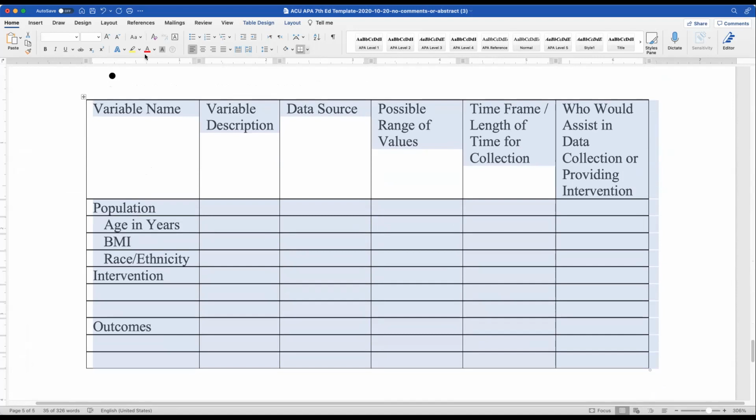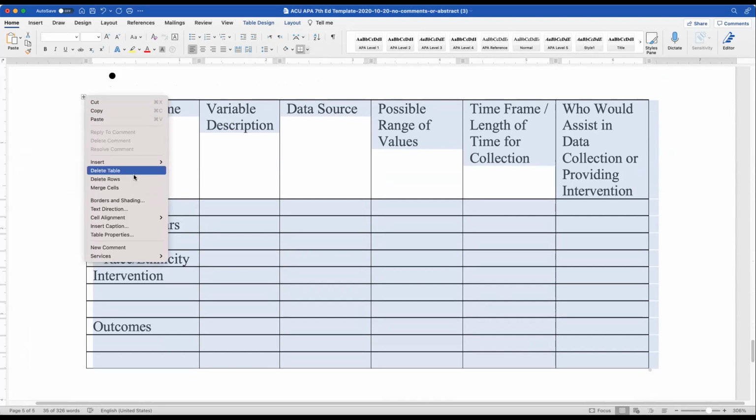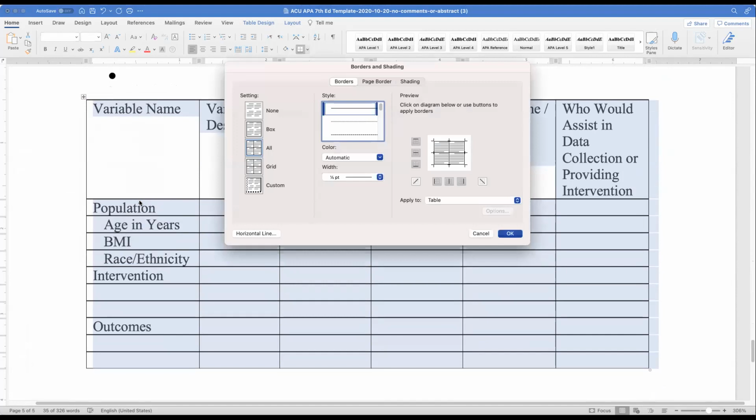And you'll see here that when I have the whole table selected, if I right-click or control-click on a Mac, I have a number of options here, including borders and shading. Now, there's more than one way to do this. This one has a nice bird's eye view, where we're looking at pretty much everything at once. So if we start with none, that will remove all the borders here. We won't see this in effect here until we click on OK, but we can say, okay, we know we need to remove all of the vertical lines, so they're gone now.